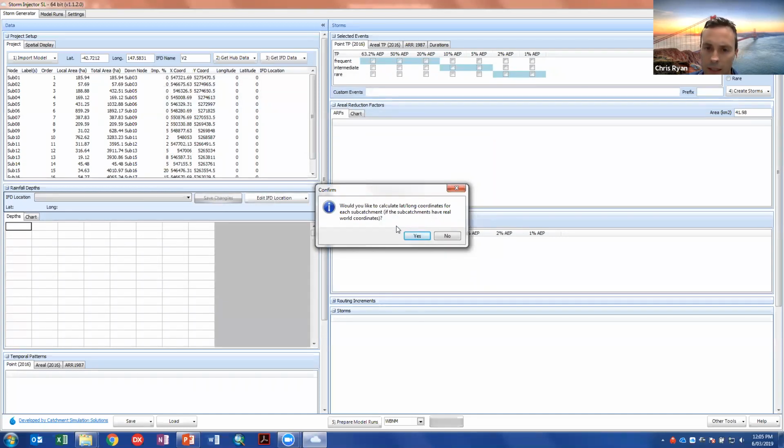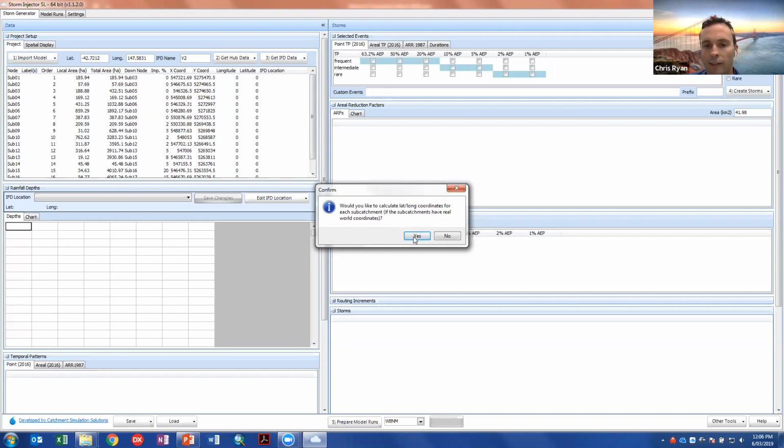Now, Storm Injector is asking us if we'd like to calculate latitude and longitude for each subcatchment. Now, we can see here that the X and Y coordinates that have been imported look like real world coordinates. In fact, they are MGA zone 55.